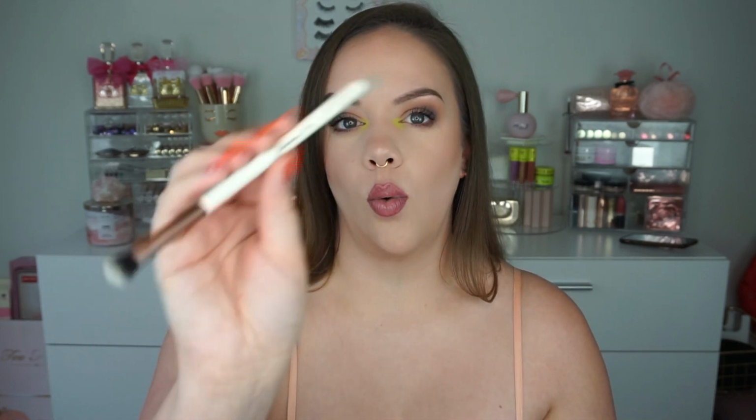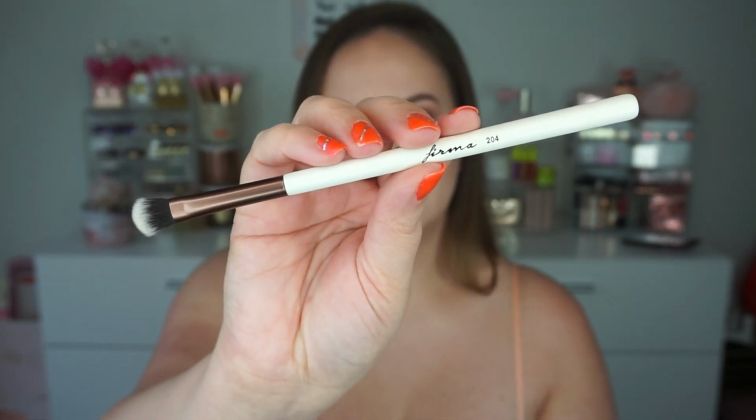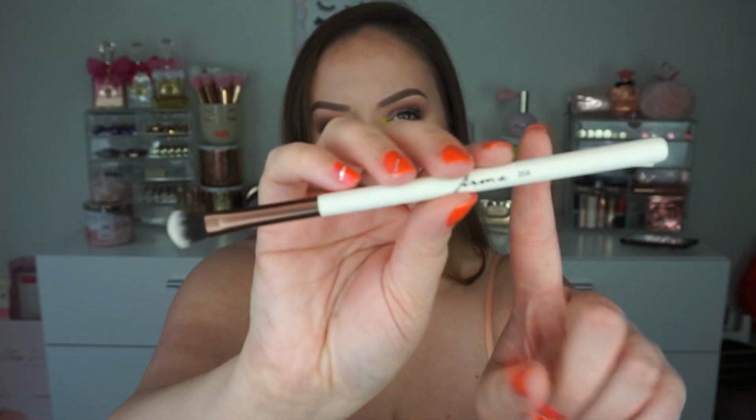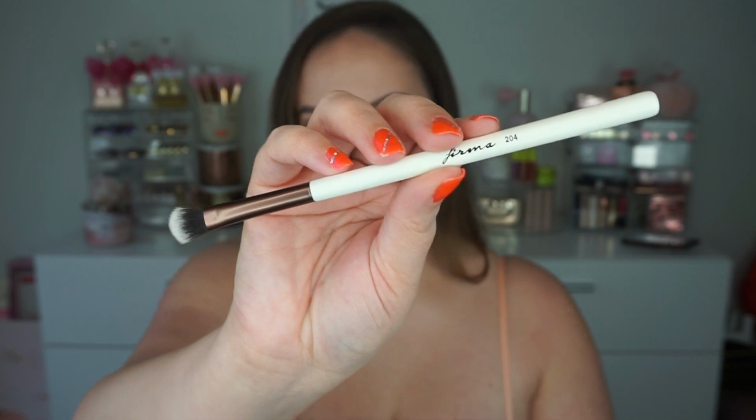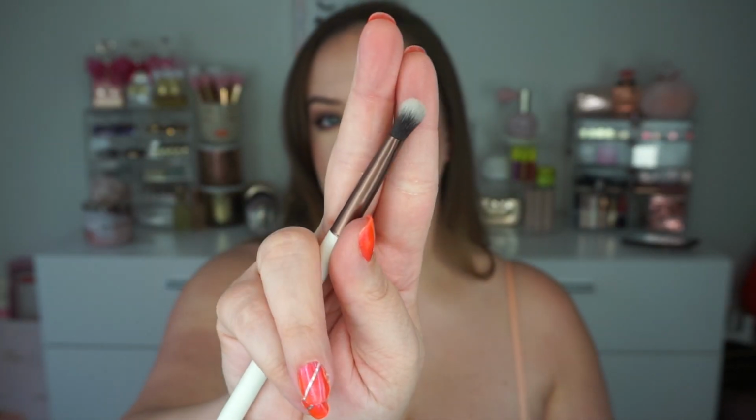Let's dive in. Okay. So the first thing I see is from Firma. This is the 204 wide blender brush. So here's what it looks like. I'm liking the handle. It's a matte, off-white, with a bronzy looking ferrule. And the bristles look pretty nice.